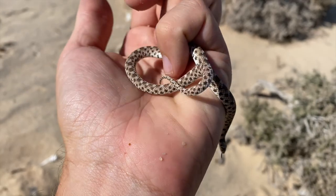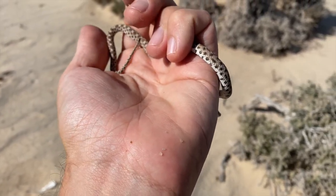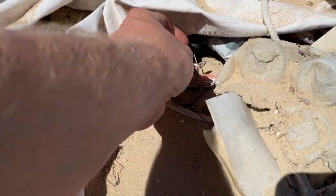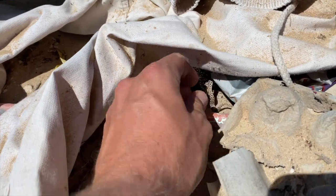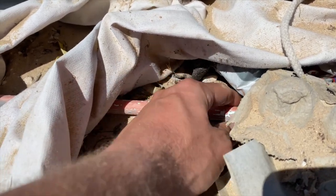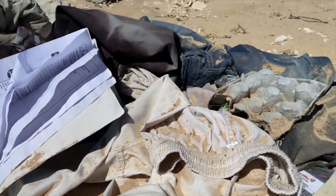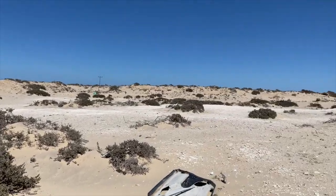Only the third snake of the trip and it's a goodie, so doing well. We just finished getting photos — just going to release this dwarf beak snake back into this pile of trash, which seems a bit ridiculous, but there's shade, there's food here. They're obviously thriving here because this is the place I've seen them before. Pretty gross and disgusting but it's just the reality we live in.